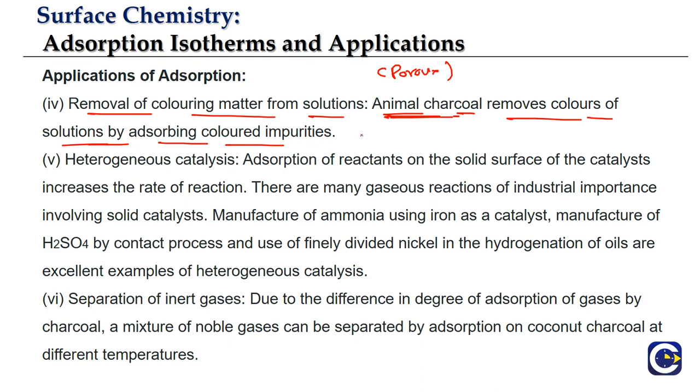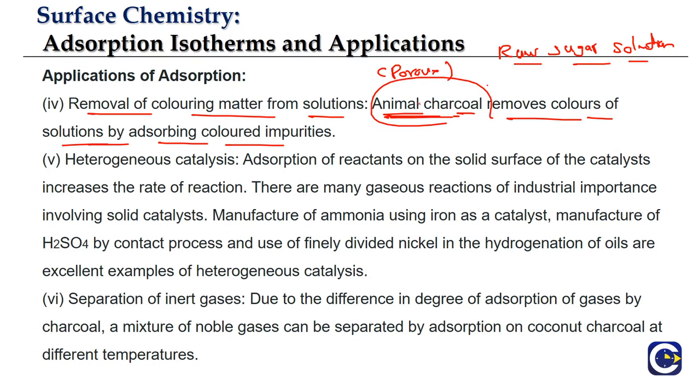Like if you look at this example we even discussed in the first video, the raw sugar or sugarcane juice solution will have a little bit of a brownish tint, but when we drop some animal charcoal and shake it, we'll see that the solution will become colorless. The reason is that the colored pigments are being adsorbed on the surface of the animal charcoal. This is very effective in the removal of color from organic pigments.